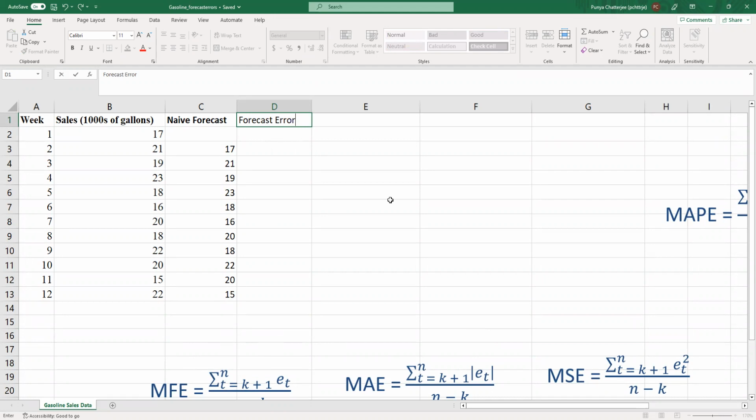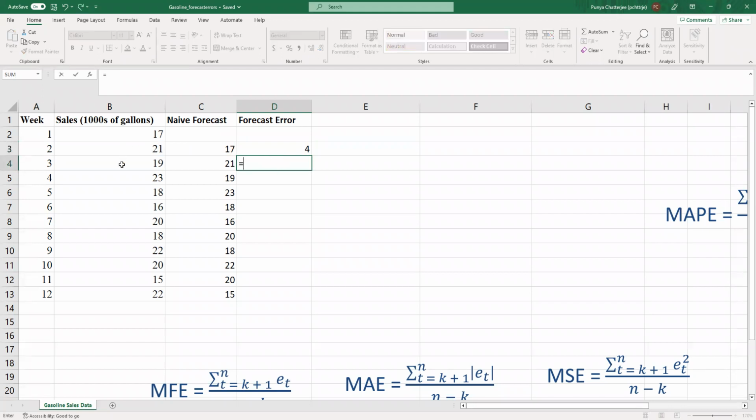It's a very intuitive concept. The forecast error is essentially the difference between the actual value and your forecast. Again, for week 1, we can't calculate forecast error because we don't have a forecast. For week 2, we can calculate a forecast error, which is the difference between the real sales data that you have in week 2 and whatever you forecast. So let's do that: this minus this. You forecasted 17, but the real sales was 21. So the error that you had was 4.